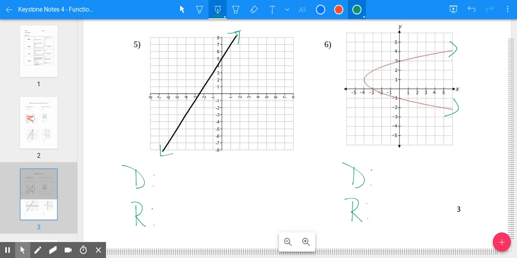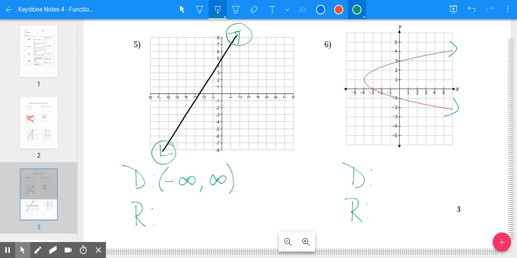In this case, our domain, if we scan from left to right, so looking from left to right as we go across, the first thing that I intersect on the graph is this arrow. So that implies that it's going further to the left beyond what I can see, and it's going to keep going until it hits negative infinity. As I scan to the right on the graph, the last thing I see is again the arrow. This time it's going off to the right, so that's a positive infinity. And always parentheses around infinities. The square brackets are for closed dots and solid lines, whereas the parentheses, if you recall, are for any open dots, or in this case, infinities.